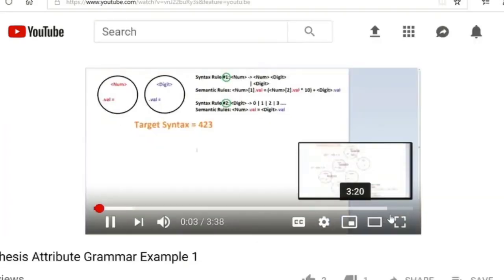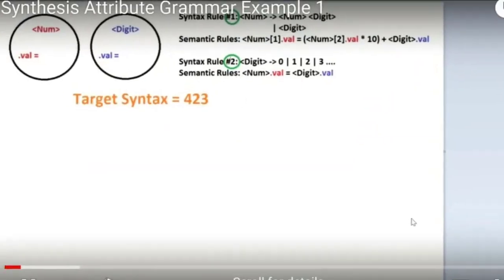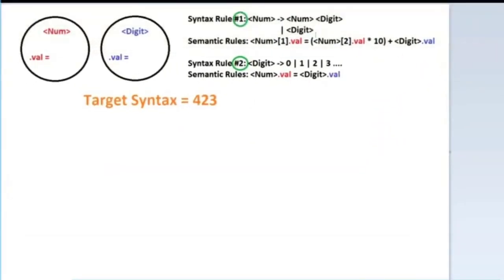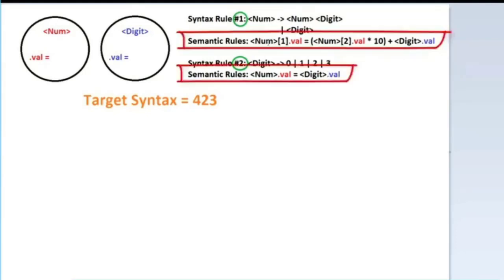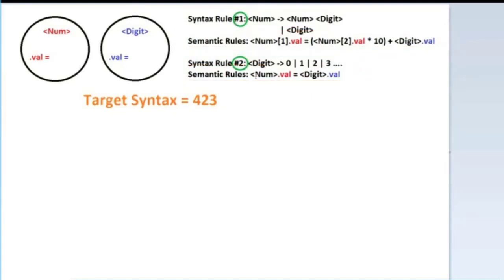Our synthesis attribute grammar example. A couple of interesting things to set up here. First of all is the actual grammar itself. Notice I do have semantic rules for both rules, number 1 and number 2. Number 1 handles a number, and it further breaks down into a number and a digit, or digit itself, and digits is literally just the values themselves, 1, 2 to 9. The important part is the rules themselves, which I will go over here in a little bit, but the easiest one so far is going to be the digit at the end, where we just grab the digit value and set it to the number value.